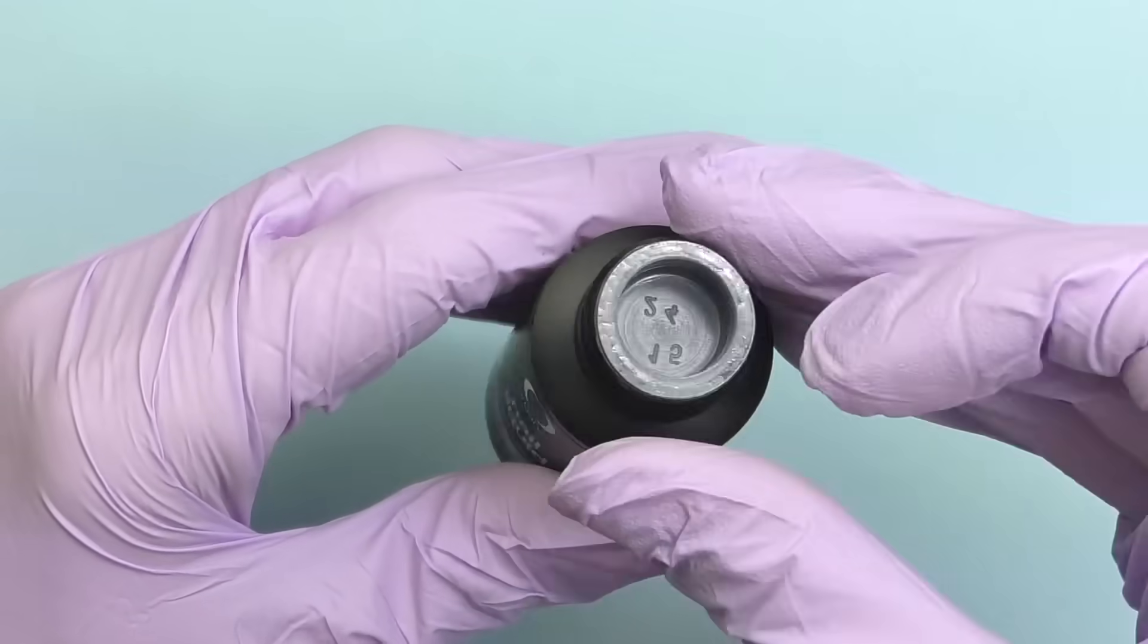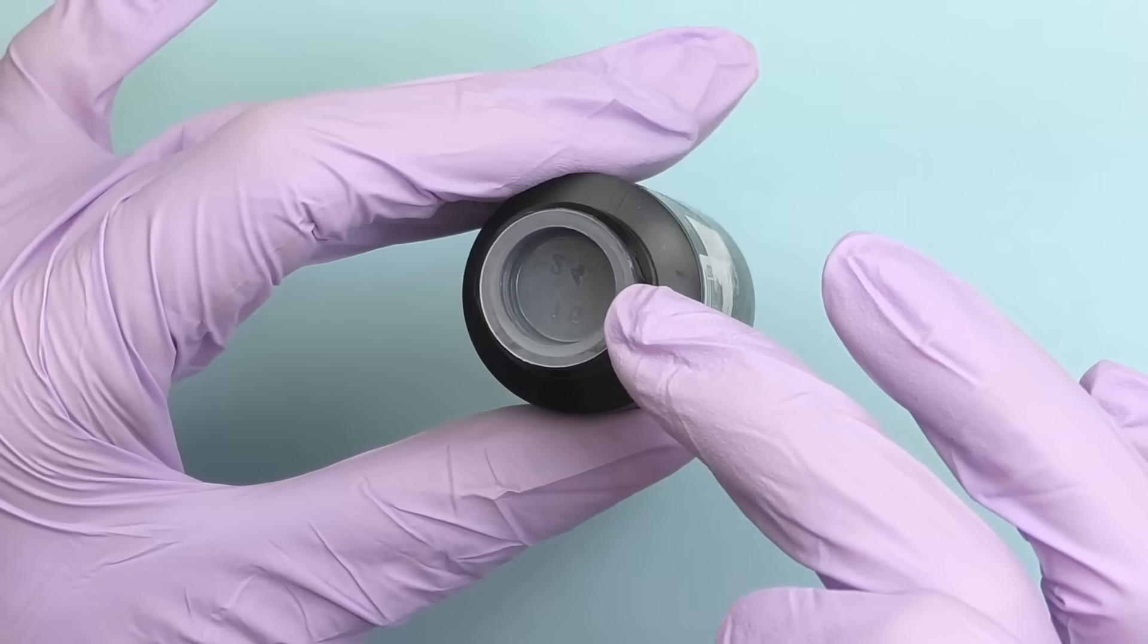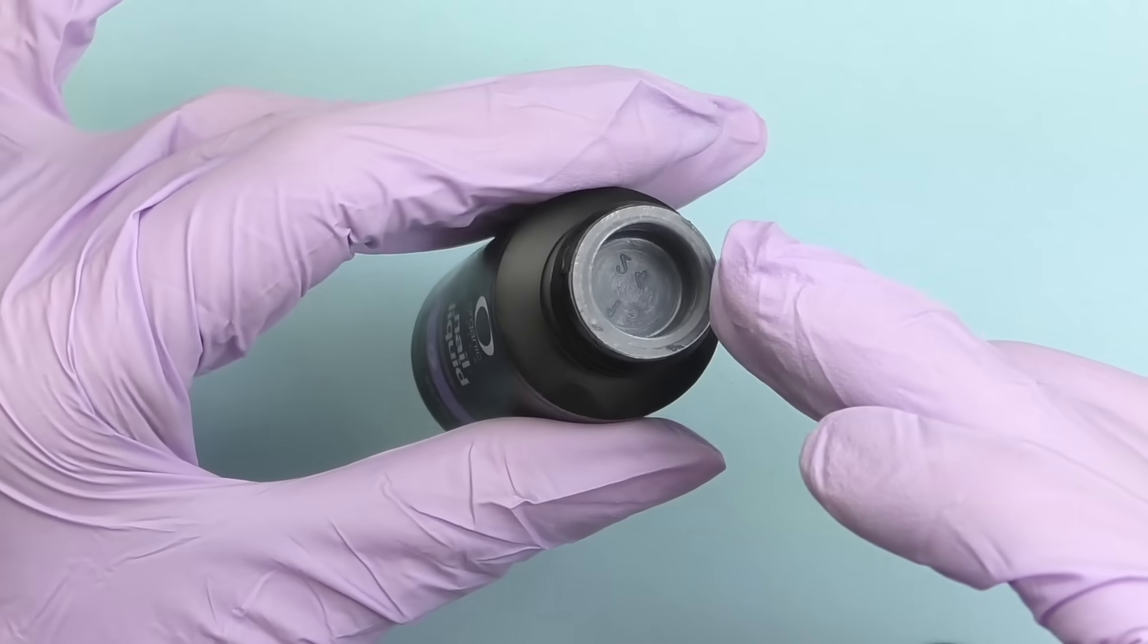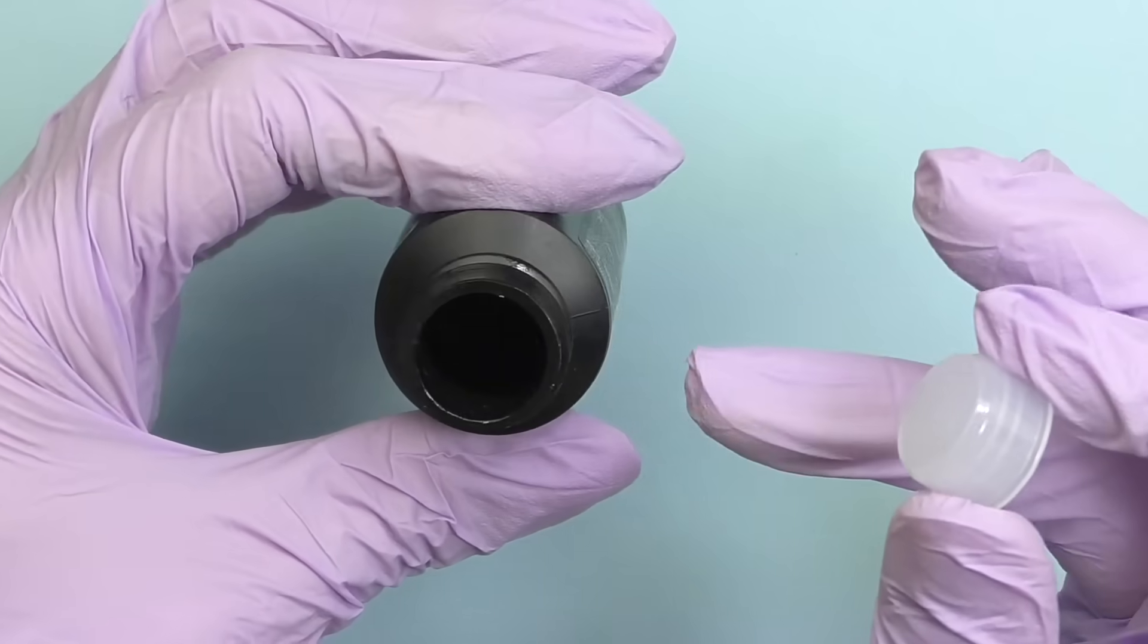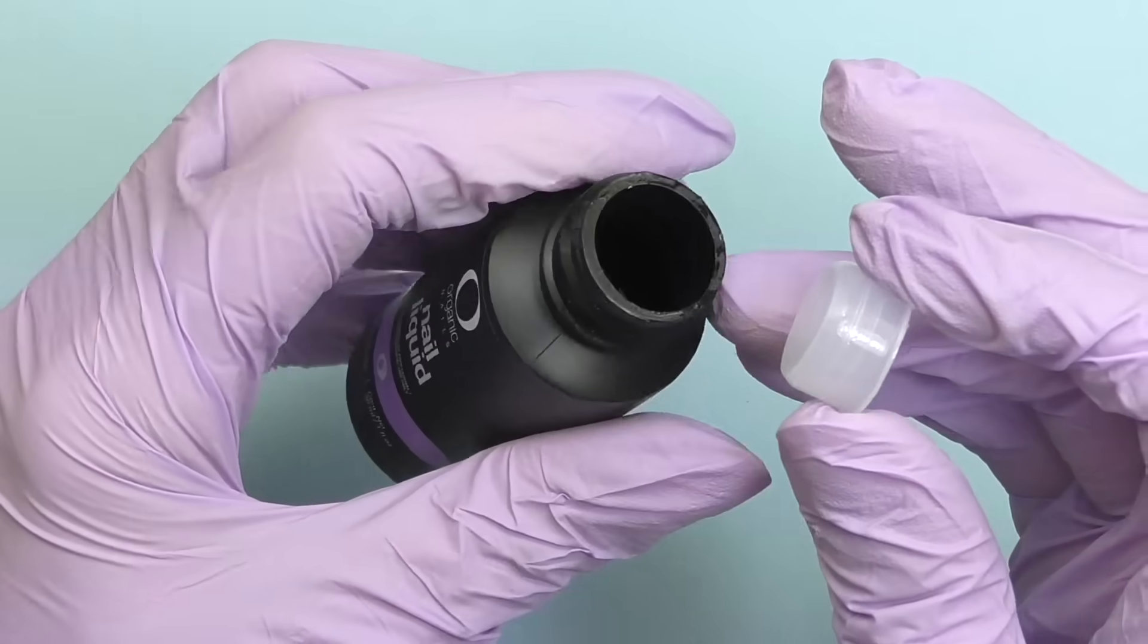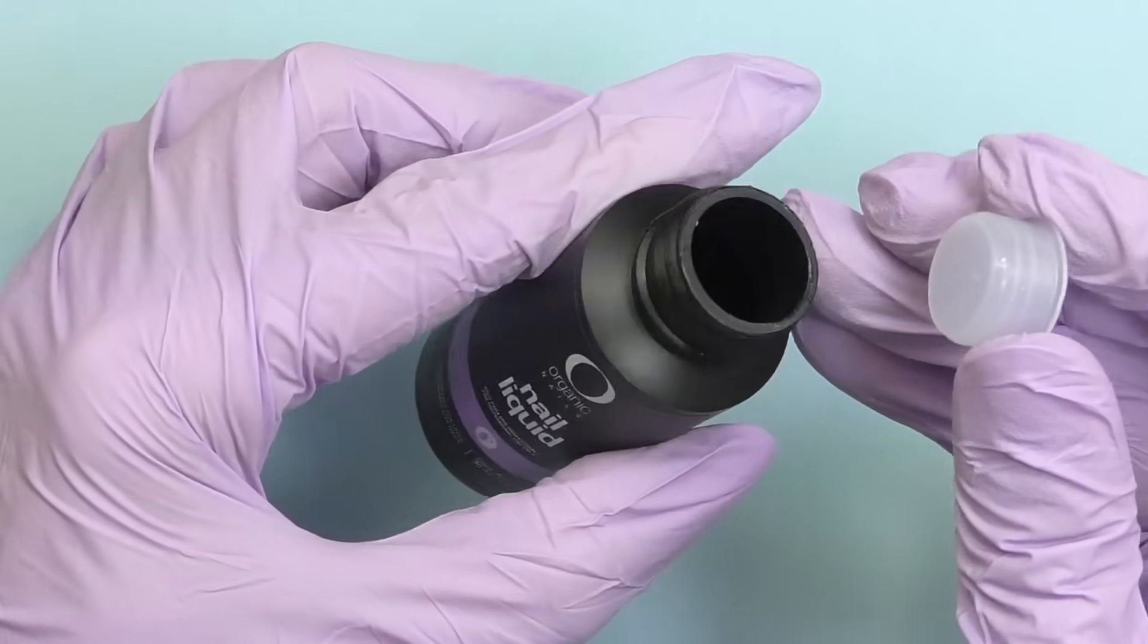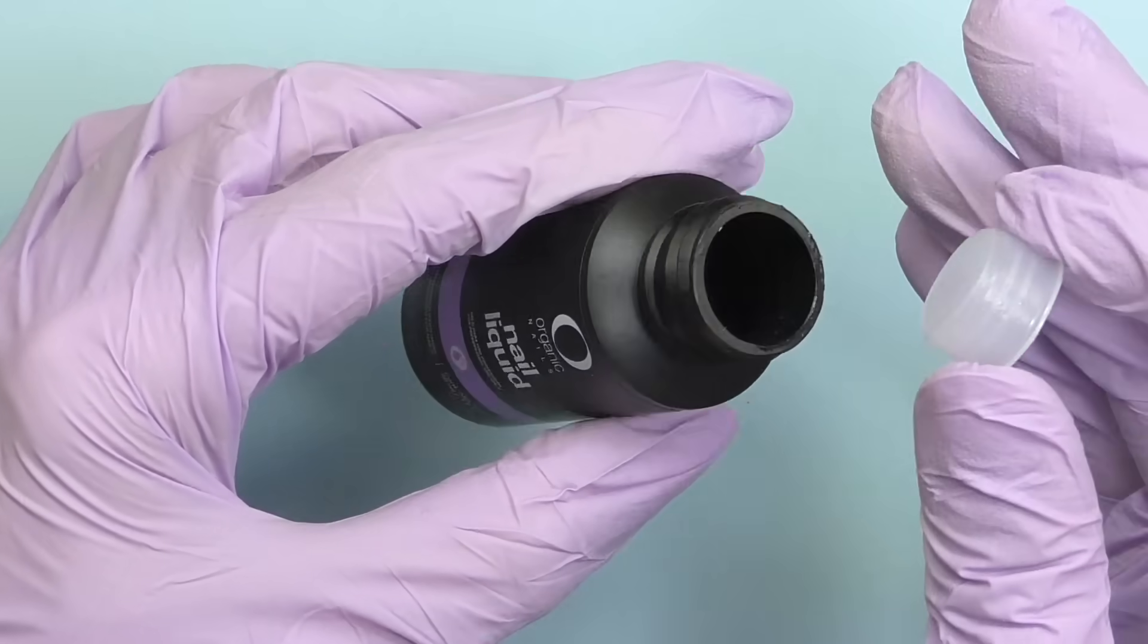Okay, so it doesn't have a membrane. It has this plastic thing, which is actually a good thing if you're planning to transport it again because you can reuse it unlike a regular metallic seal. It was quite a challenge to open it and now I can see that part of it is spilled, but once again, I guess that's what happens when you travel with the airplane and the smell is, I would say, like a traditional monomer. It's pretty strong, but maybe it seems to me strong because I haven't used acrylic for a while.